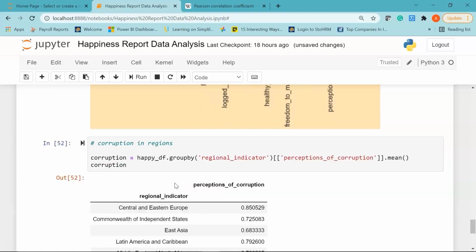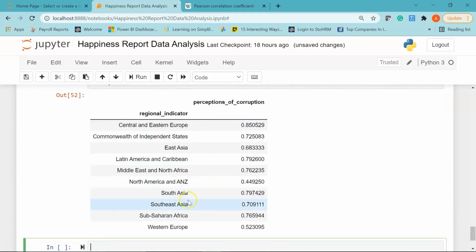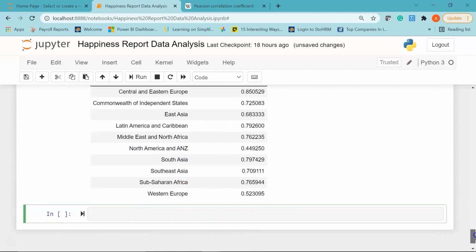If I run it, you can see here I have the values for the different regions, and from here you can see that Central and Eastern Europe has the highest perceptions of corruption as per the questions answered in the poll. And if you see the table, we have Western Europe and the North America region with the least perceptions of corruption.